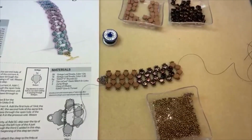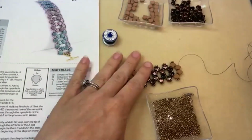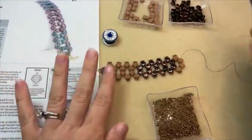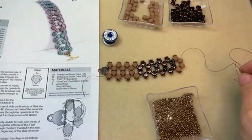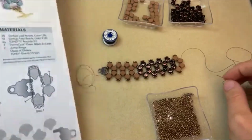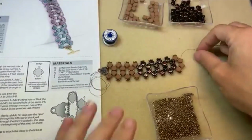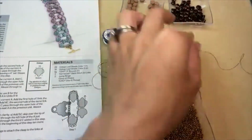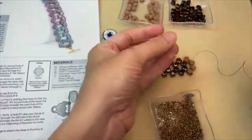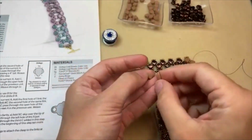So to add the next round of ginkgo beads, this is the same technique as when you're starting. So keep that in mind. And again, we've got this great PDF diagram that walks you through every step. What you're going to do here, you're going to add a seed bead. And it's very similar to how you started the bracelet. You're going to add a ginkgo bead from the bottom to the top, like so.